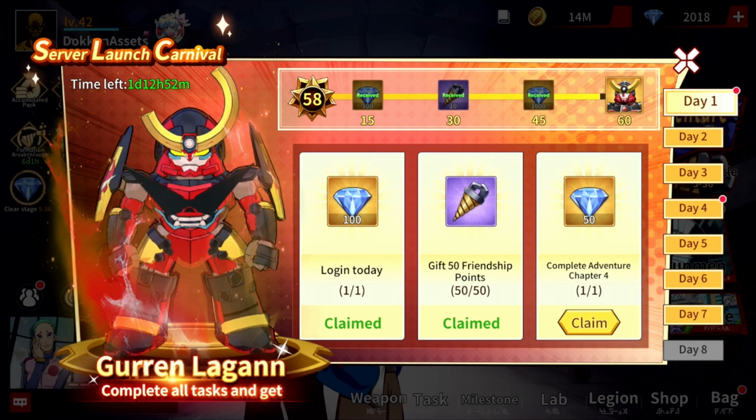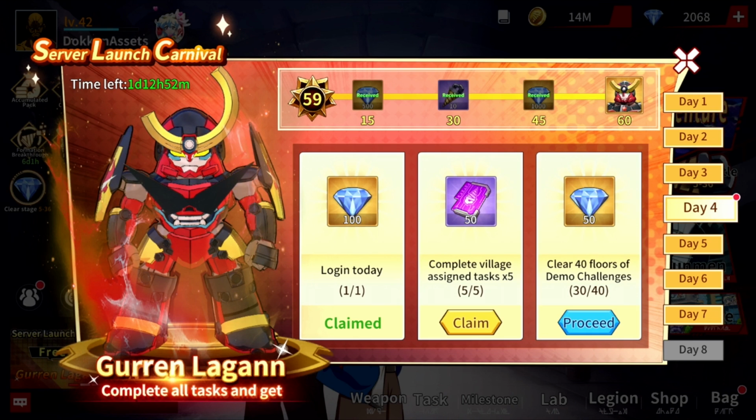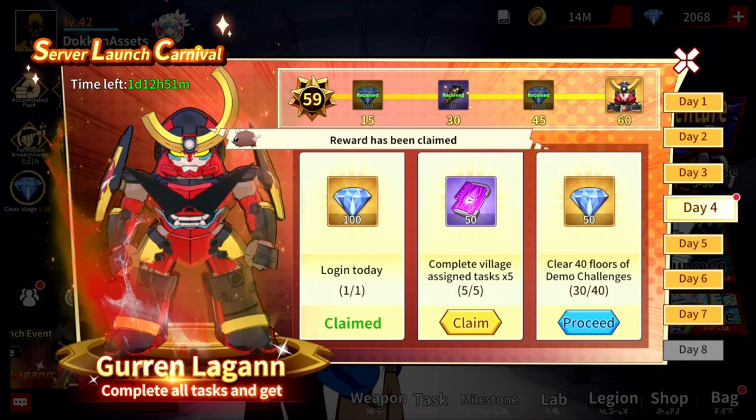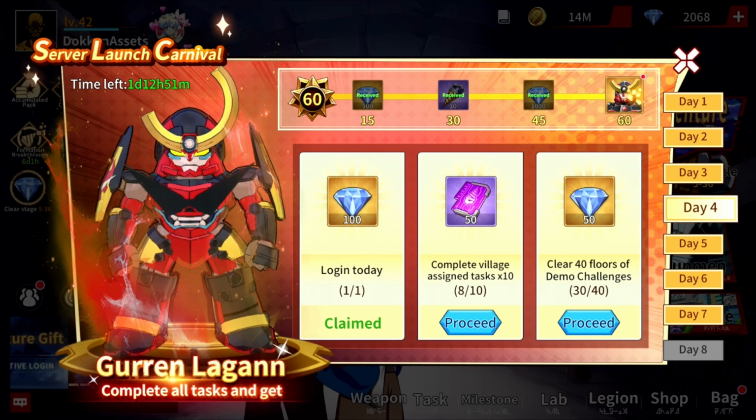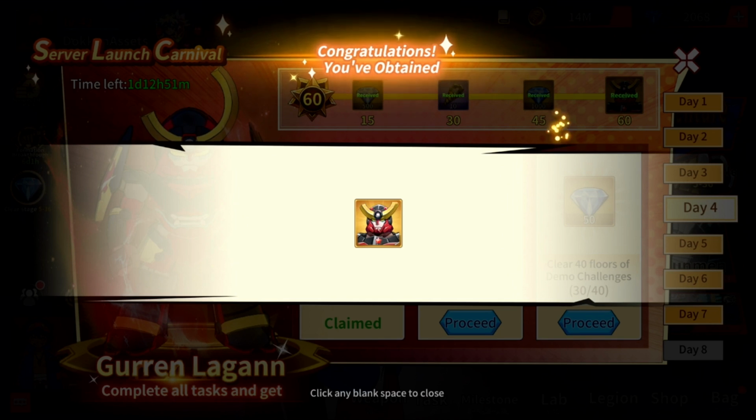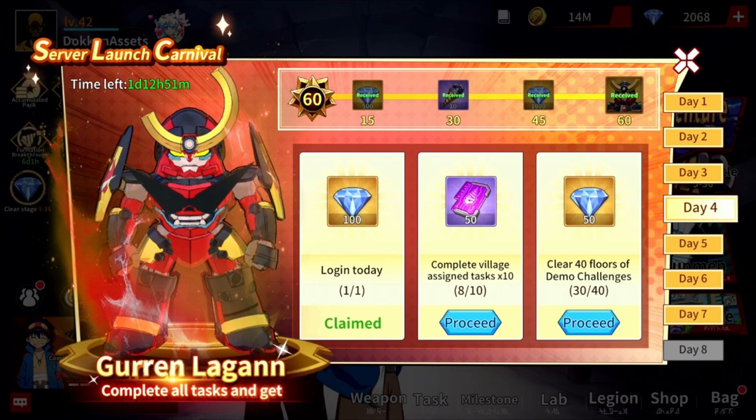So basically how this works is that it is just a bunch of different missions that you can complete. As you complete these missions, you fill up the bar on the top right and eventually get to 60. You can see that there are these different rewards up there. And when we finally claim our final reward, you can see that now we are at 60 and we can claim our red star Gurren Lagann. You can obviously still keep doing these things.